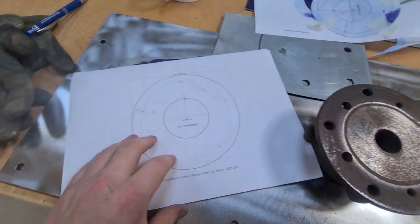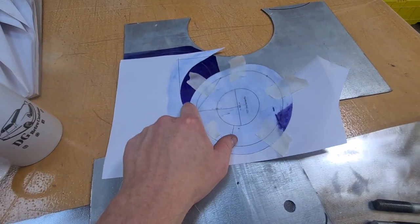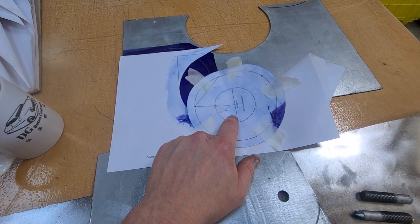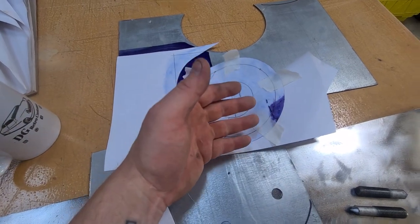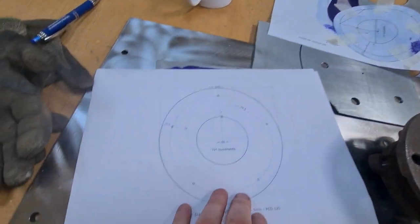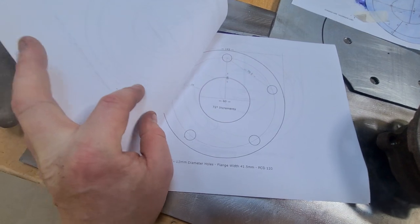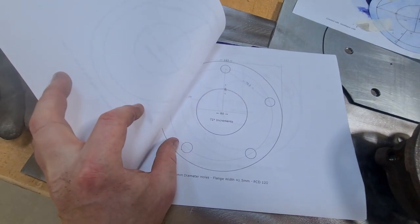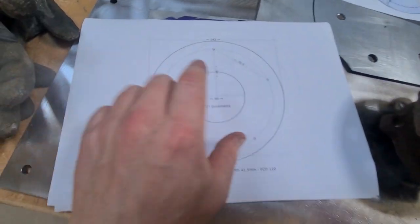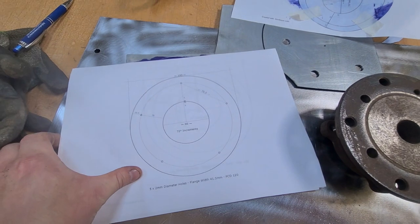So I printed loads out, because initially, which is why that's all blue, normally with laser printers, you can use a bit of acetone to then transfer it over onto the workpiece, and then it just lays out. In this instance, because it's quite a fine print, it didn't come out well. But I did two different types. I did that one first, so then I could check it on there and make sure it all lined up. Then I did it with tiny little holes for the dot punch.